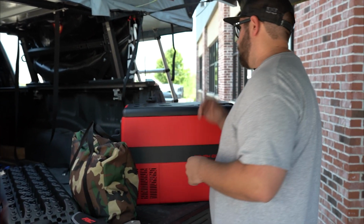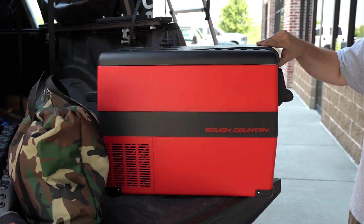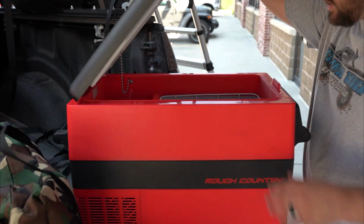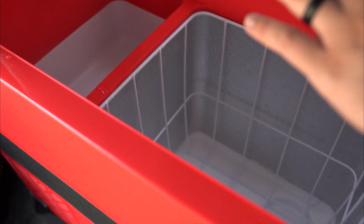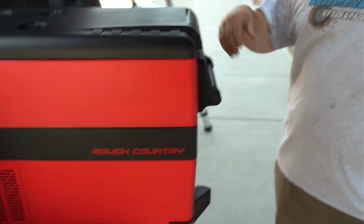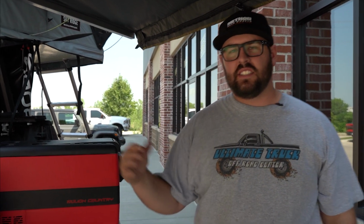And I think the most important thing for me is probably having the cooler. So I went with the Rough Country new refrigerator freezer, and it's actually been sitting inside chilling. So it's a cool 32 degrees in here currently. You can see the condensation just rolling right off this lid. It's not hooked up right now, but this will probably be in the cab with me so that I can easily access it. It's going to stay nice and cool.